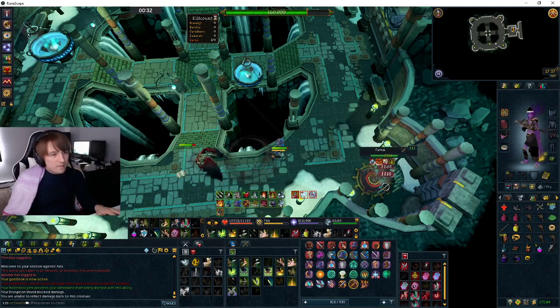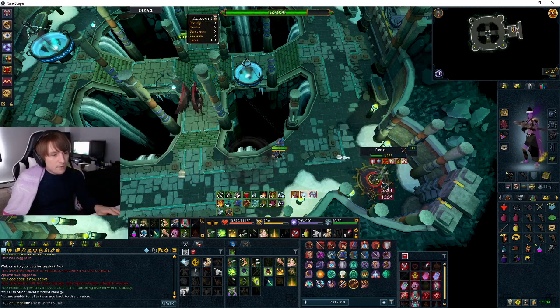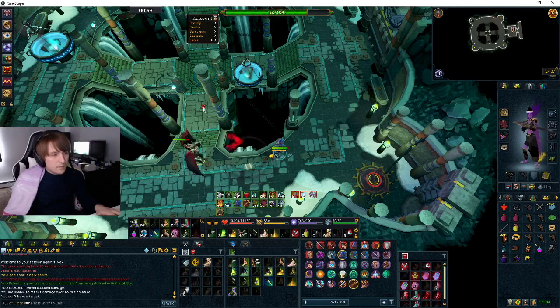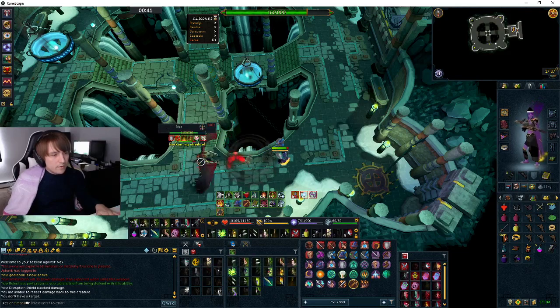Now Rapid Fire this minion. Save Rapid Fire for the minion pretty much always. You want to Freedom right now in case she grabs you. Auto her, and then Corruption if you want.